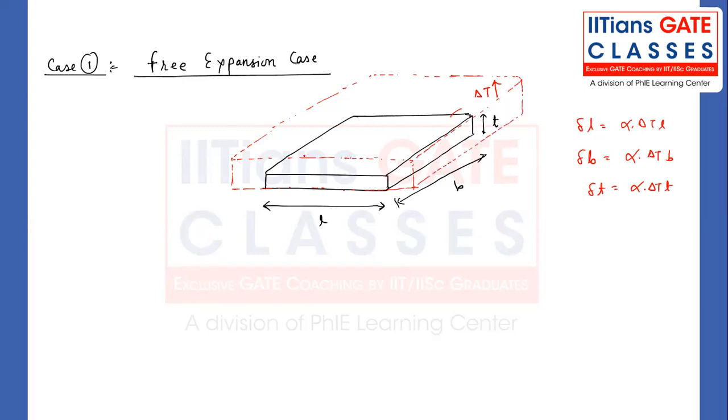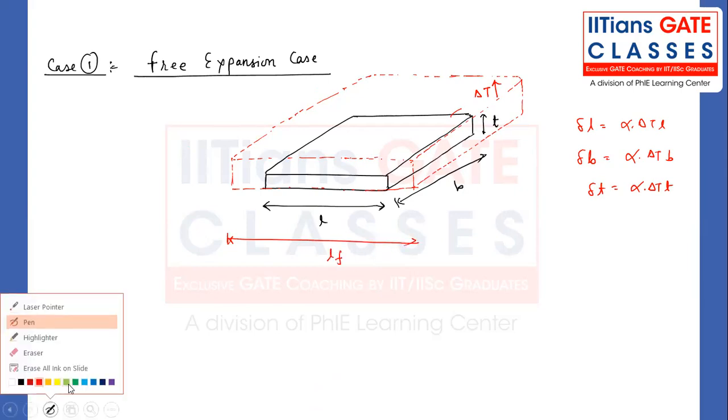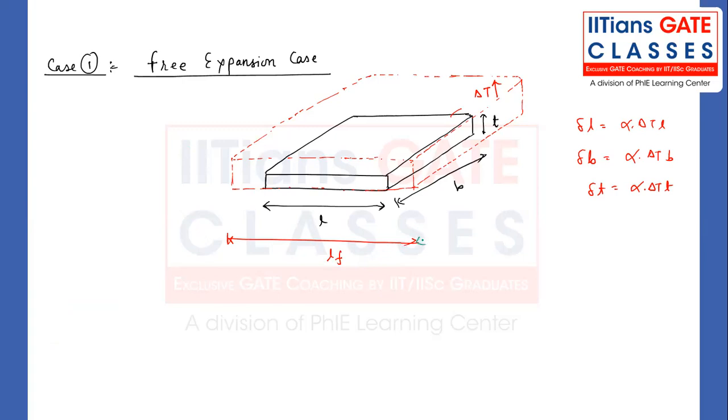See, understand. Try understanding what you mean. When you see that there will be some expansion, this kind of material will basically what? Whatever the property of the material is, based on that, there will be some kind of deformation lengthwise, widthwise, and thickness-wise, as you can see very clearly. So this will be my final length. This will be my final width. And this will be my final thickness, my dear friend.